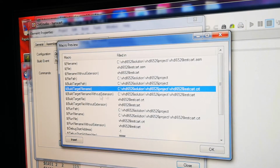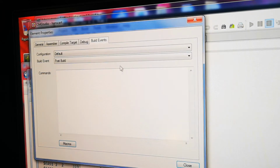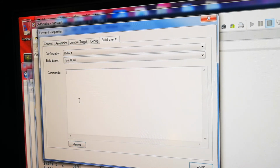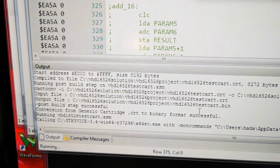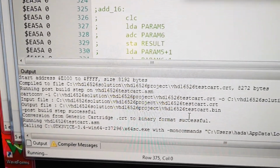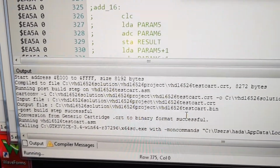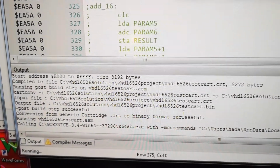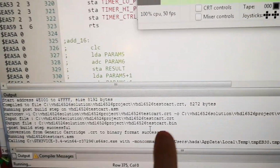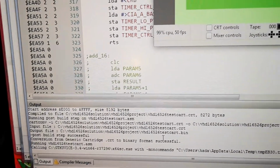So when I build the program, I will also build the binary file from the CRT files, and just do something like card convert and so on. Does that work great? Now you can see the post-build step, and because of all the errors I had before, that's why it didn't work. But it works pretty well. Takes CRT as input and then creates binary.